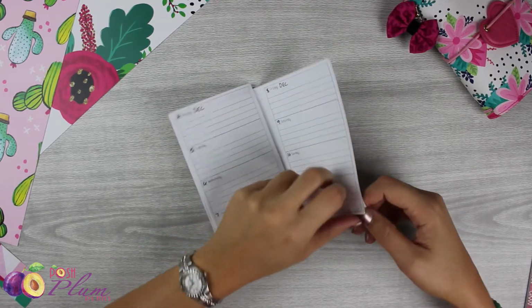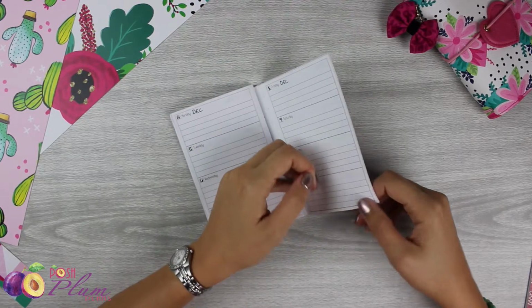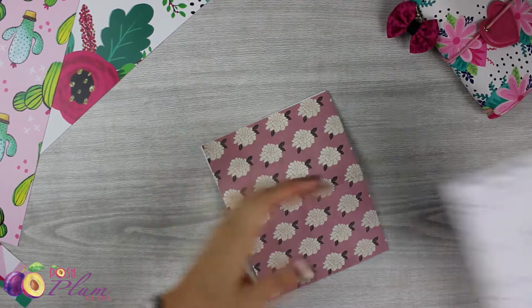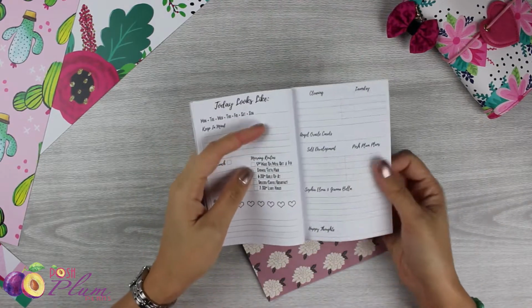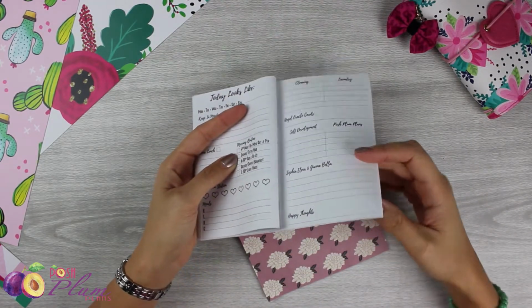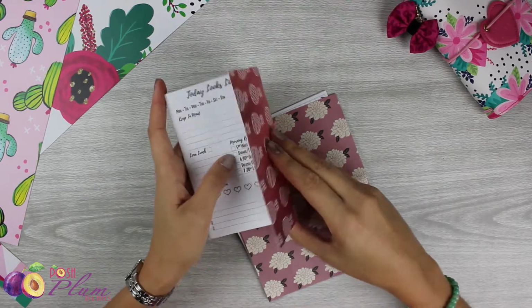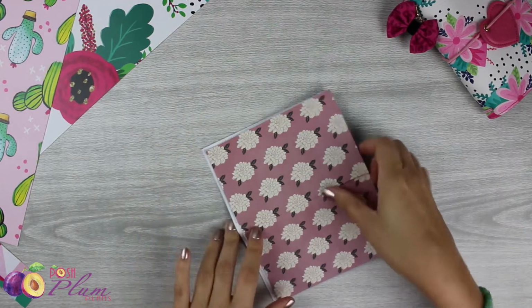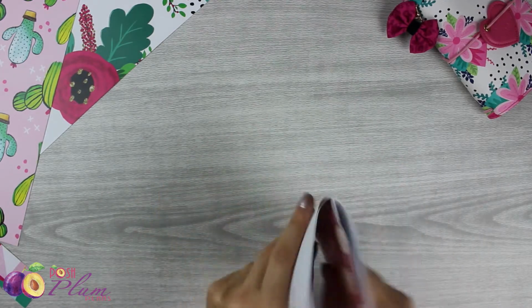So the next one here is an insert that I made where I actually glued the last page to the insert, and it's gonna be nearly impossible for me to get that page off. So what I'm basically gonna do now is just cut my next few inserts and glue these into the inside of them. But I'm trying to keep with the Mommy Lhey theme.